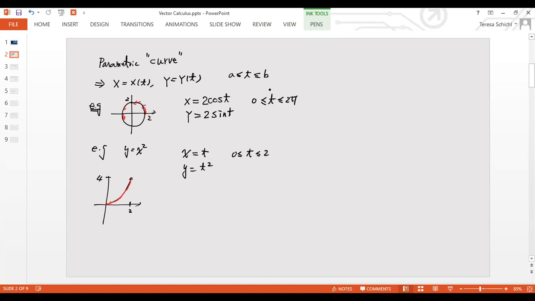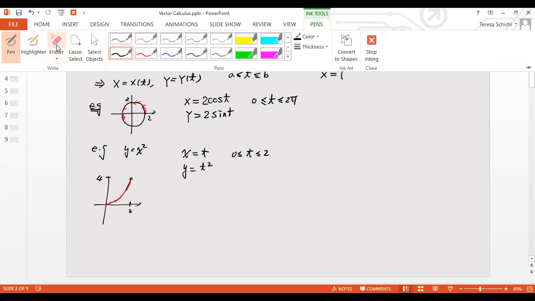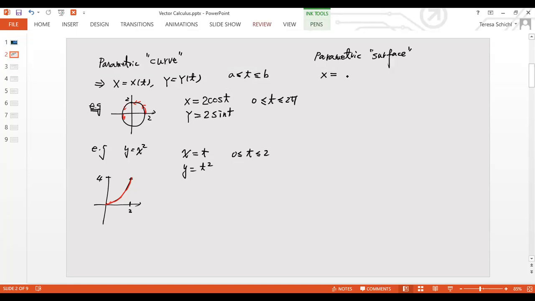So now we are going to expand that into 2 dimensions, because right now, instead of curves, we need to parameterize a surface. Naturally, when you have a curve, you have 1 variable, t, which you vary to form the curve. For a parametric surface, you will have 2 variables. Instead of depending just on t, x is a function of u and v, y is a function of u and v, and if you have z, z is also a function of u and v.